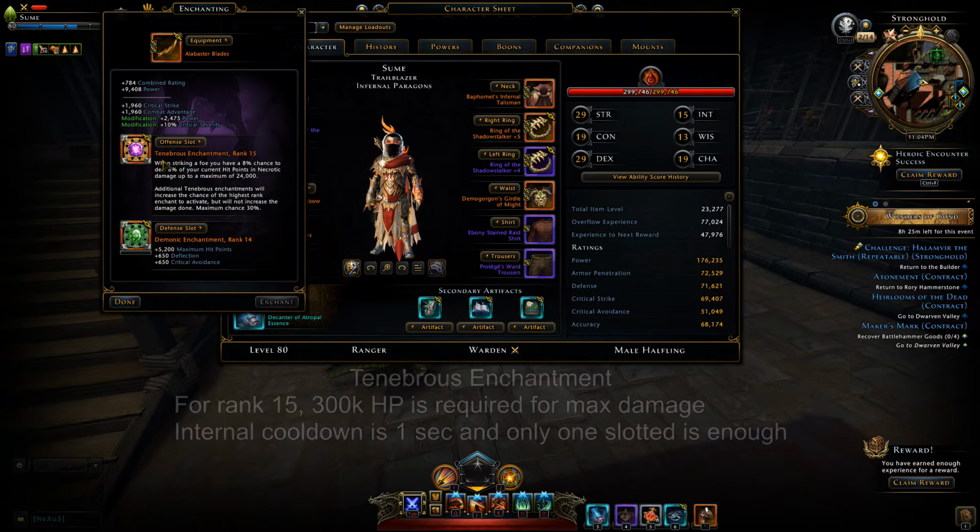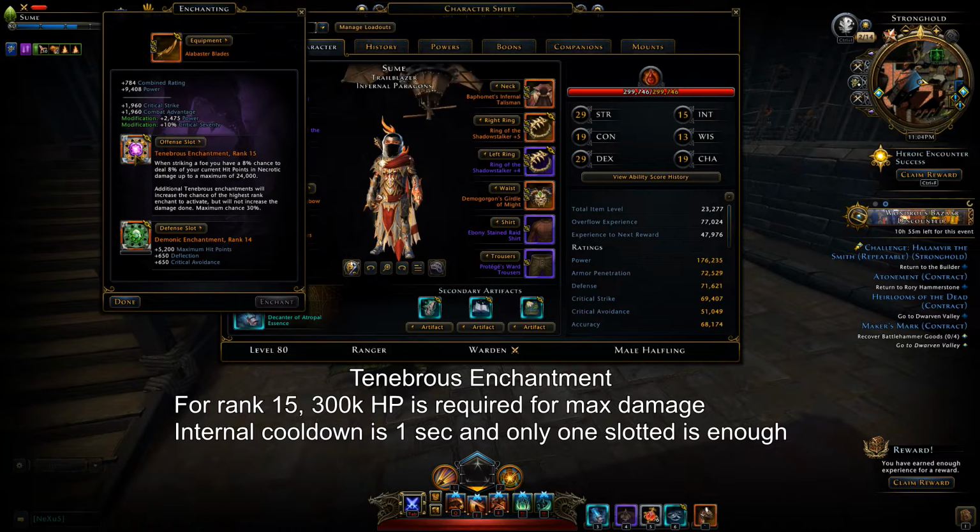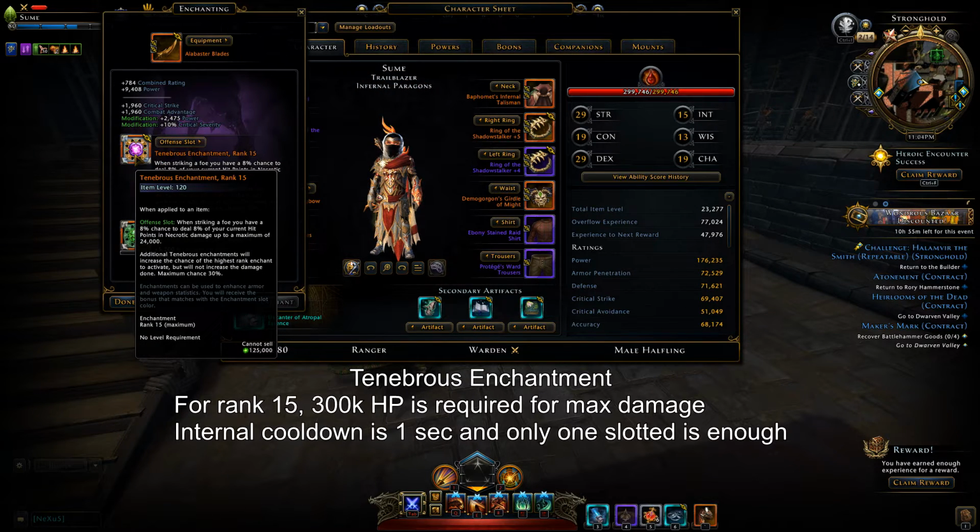I put my Tenebrous here. This enchantment now has a damage cap. At rank 15, 300,000 HP is needed to reach the maximum damage of 24,000, which can only proc once per second. Even then, it is better than any other enchantment in a single slot, and I don't recommend using more than that.